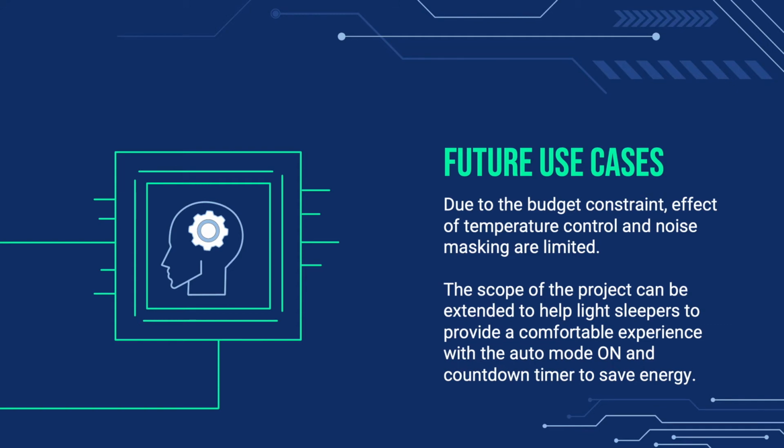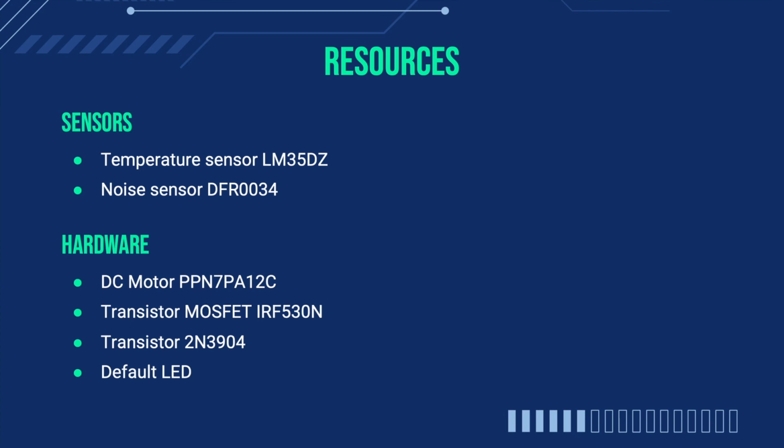For the future use cases, because of budget constraints, the effects of temperature control and noise masking are limited due to the lack of temperature sensors and noise sensors. However, the scope of the project can actually be extended to help light sleepers by providing a more comfortable experience and noise-free environment with the auto mode on and countdown timer to save energy in the long run. And here's the list of resources and hardware that we have used in our project.